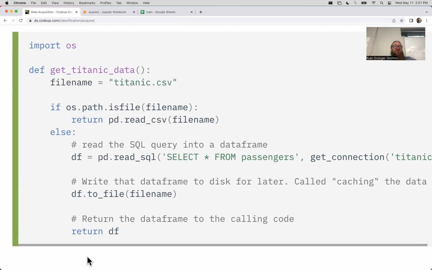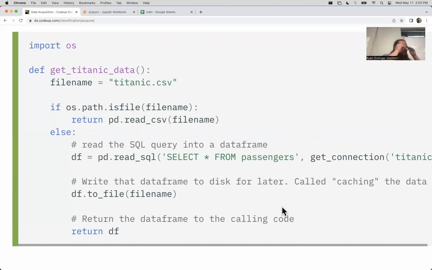So this is an example of code that would be in an acquire.py script. We don't necessarily need this at the top of your notebook. We really want to reserve your notebooks for data exploration and modeling and documentation. At least like final notebooks. You might cram this at the top of a scratch notebook. Cool. The biggest thing to remember is if you need a fresh copy, delete your local copy.